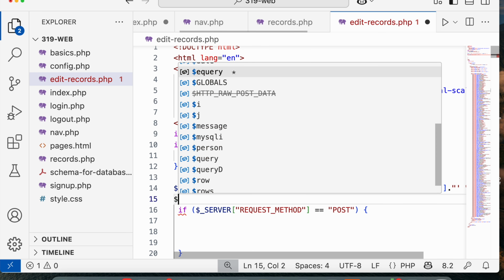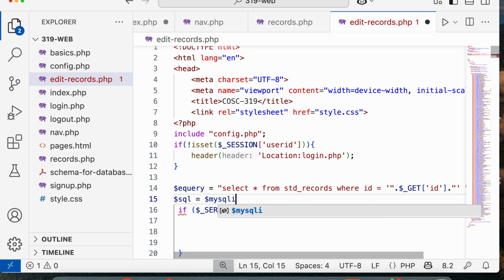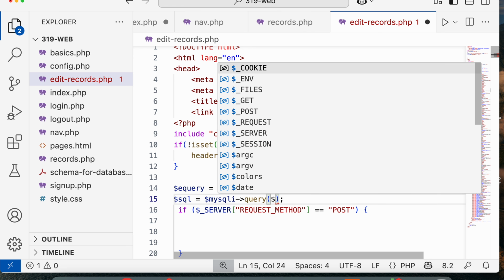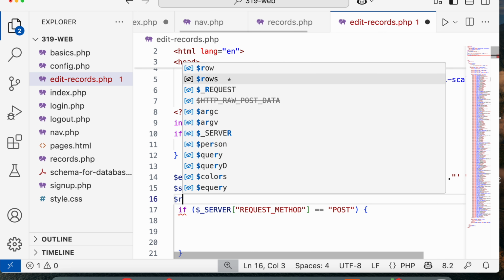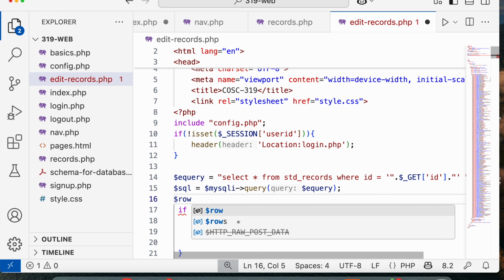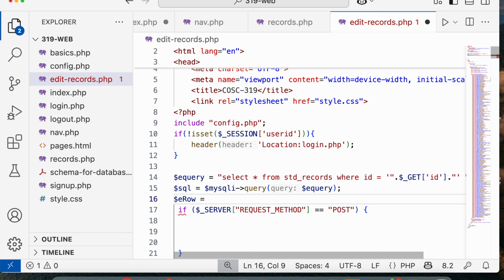Then I need to execute the query. $sql is equal to $mysqli query, $equery. All right, and I will get the row, let's say $erow, edit row.